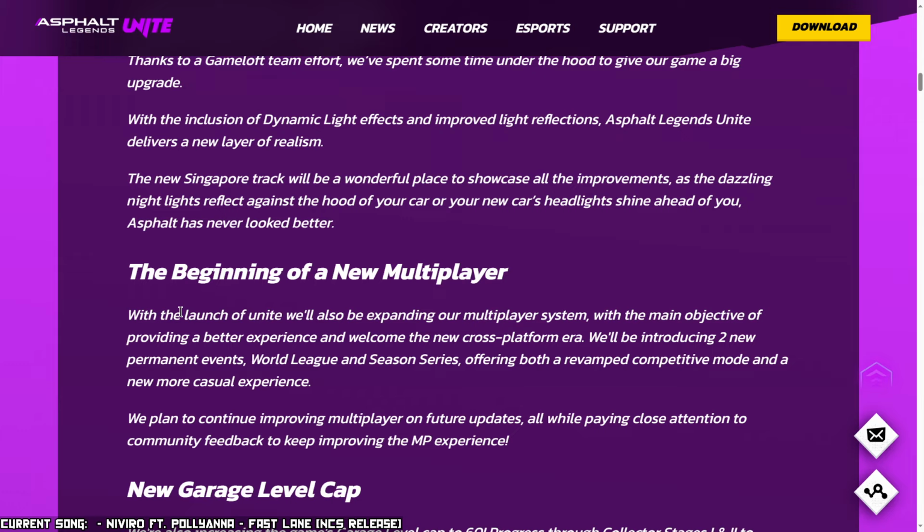With the launch of Unite, we'll also be expanding our multiplayer system with the main objective of providing a better experience and welcome the new cross-platform era. We'll be introducing 2 new permanent events, World League and Season Series, offering both a revamped competitive mode and a new, more casual experience. We plan to continue improving multiplayer on future updates, all while paying close attention to community feedback to keep improving the MP experience.